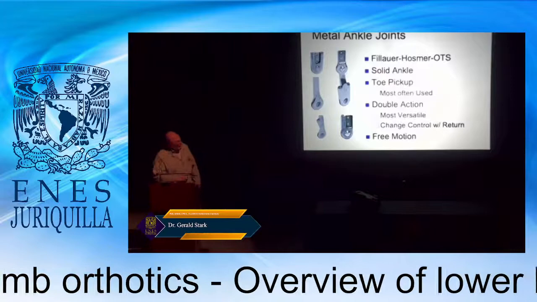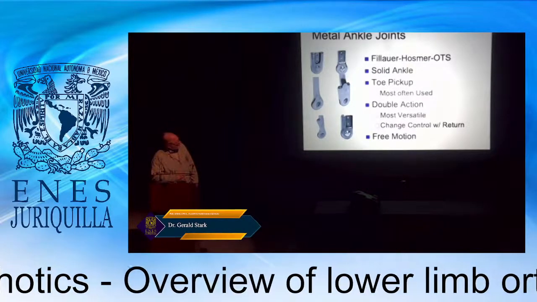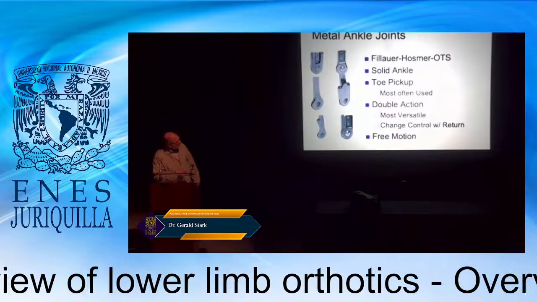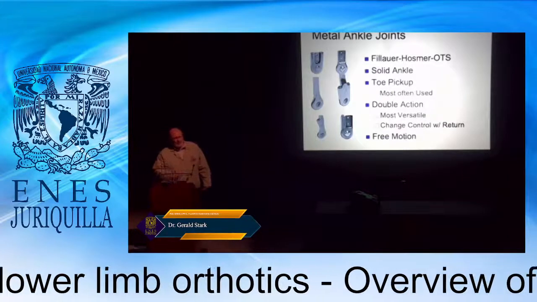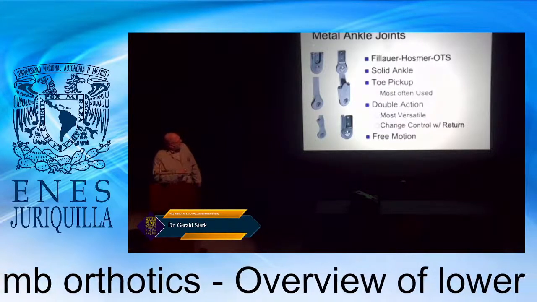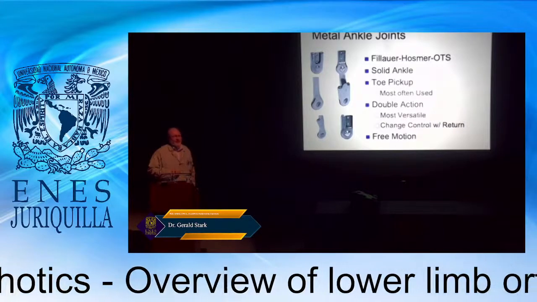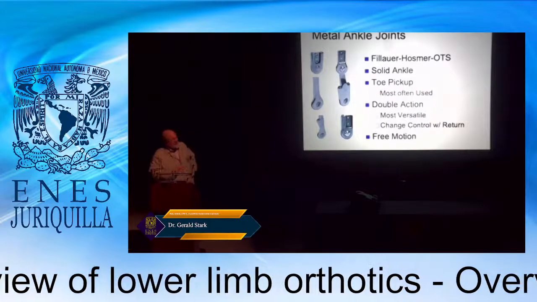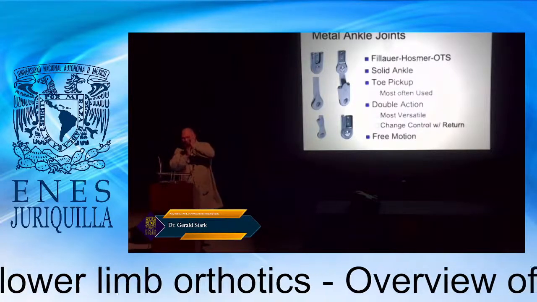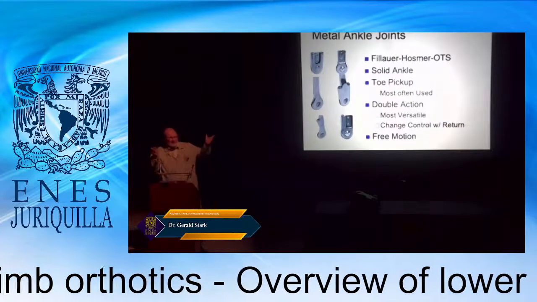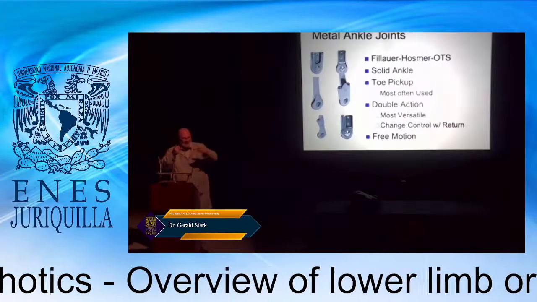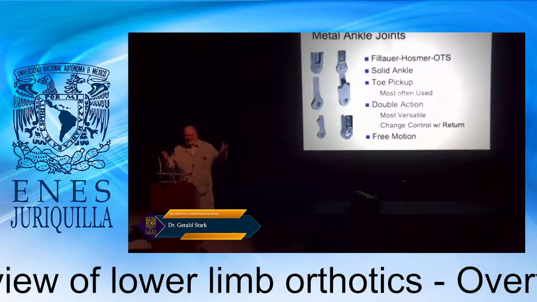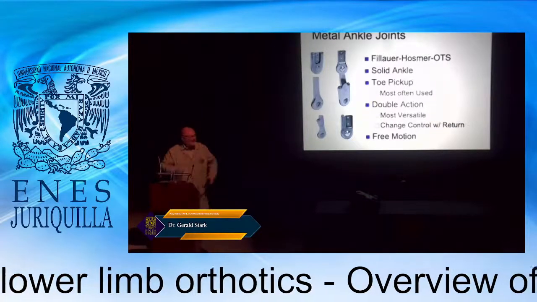Other metal ankle joints. In the US, typically we use integrated ankle joints where the bar is actually forged with the joint head, so you don't have to attach them. I think in Europe, oftentimes they use a screw-in type joint, but there's a difference in how we attach them. In Germany, for instance, they like to screw them in, and they put the joint, the bar, on the inside to make it very smooth in terms of the cosmetic shape. In the US, we put it on the outside because we don't want to hit the ankle joint. Either way, it works about the same. It just depends on how good you are at bending metal.